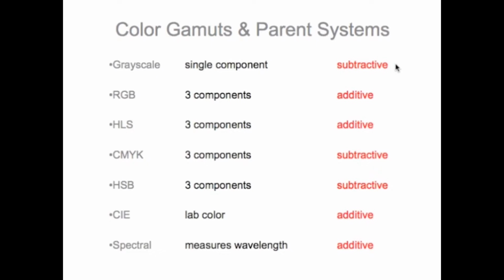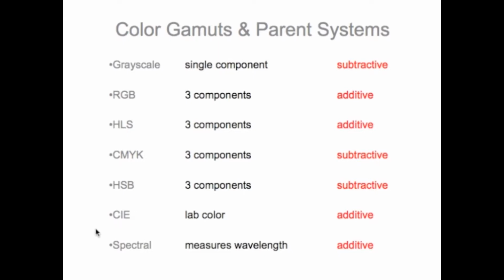Some printers will use a CMYK, some printers will use an HSB. And HSB is trying to emulate the HLS. It's the same idea, brightness being kind of a misnomer for luminance. Brightness in this case does not mean saturation, it means luminance. It is a subtractive understanding.